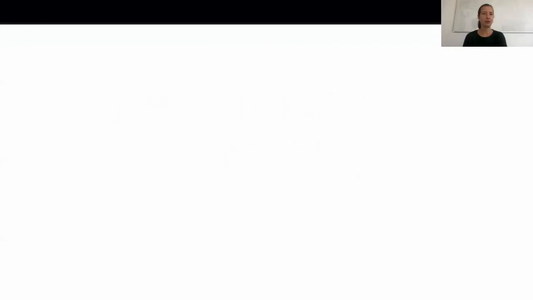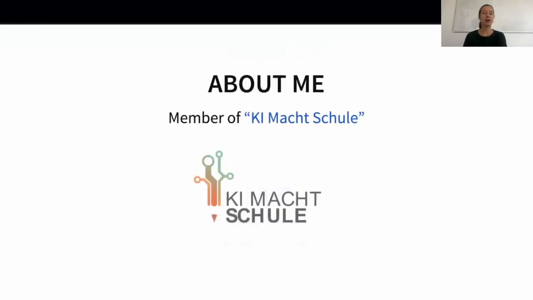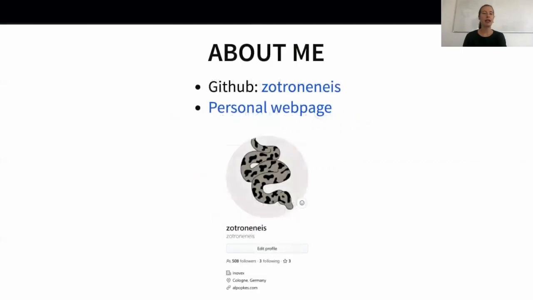A few words about me. I'm currently working as a machine learning engineer in a great German company called Innovex, where I work on various projects surrounding data engineering and machine learning. In my free time, I'm working in a voluntary project called KI macht Schule, which translates into something like AI Goes School, where we teach kids in German schools about AI and machine learning, both online and usually also in the schools.